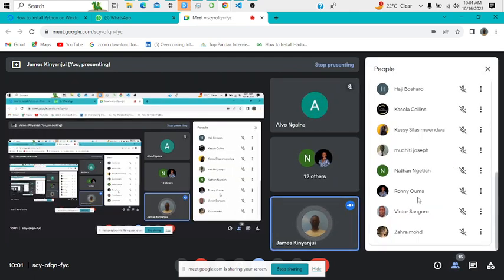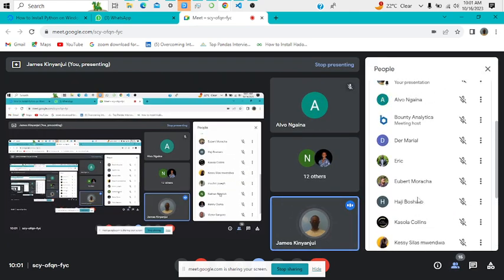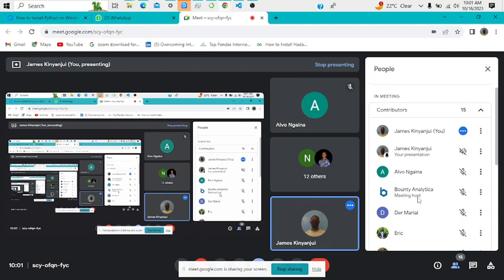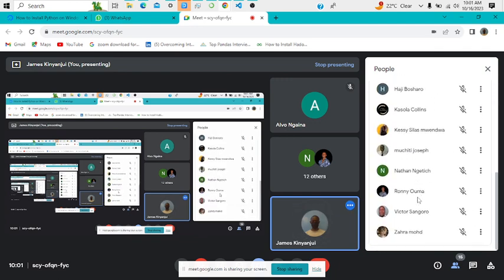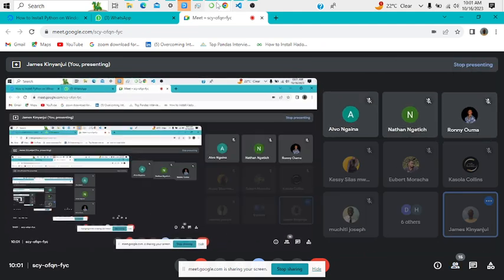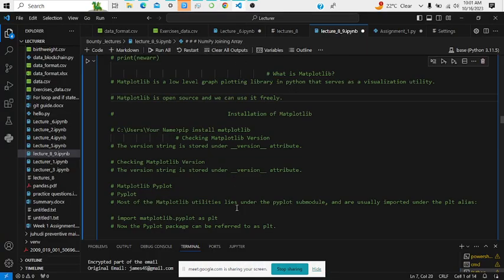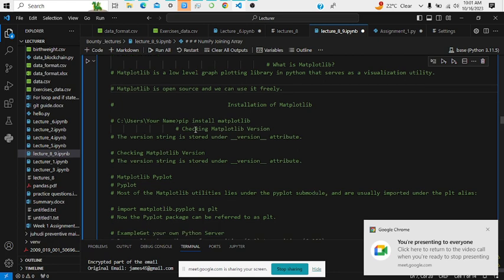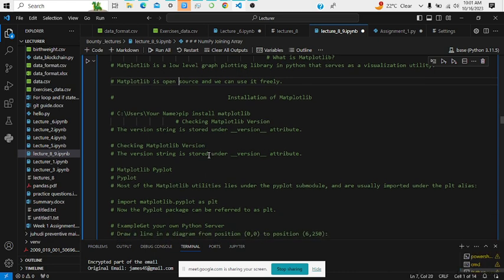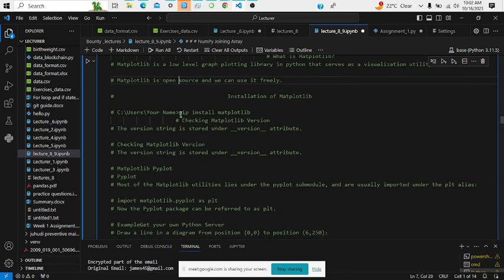I think Emily today had a problem with pip, but I think you were able to solve that. We use pip to install libraries, and it's called pip install.